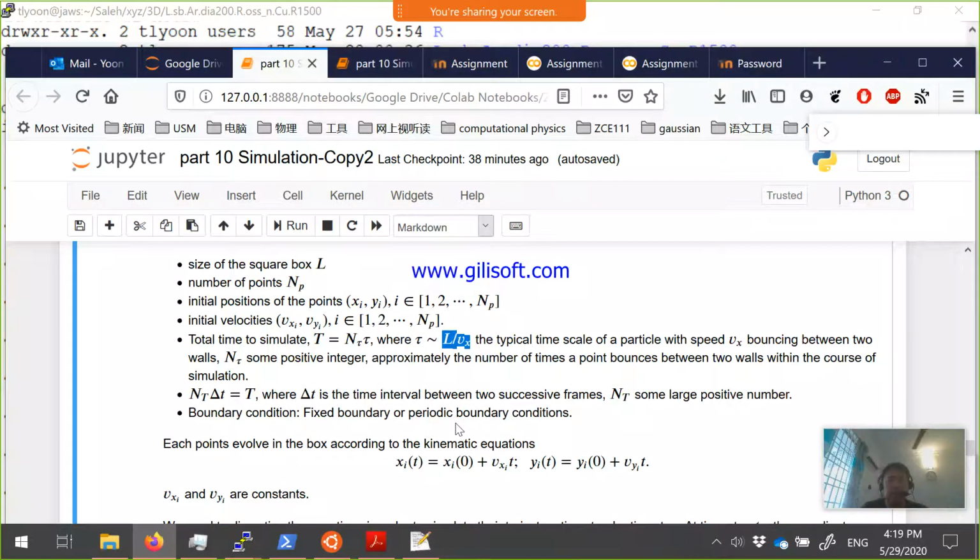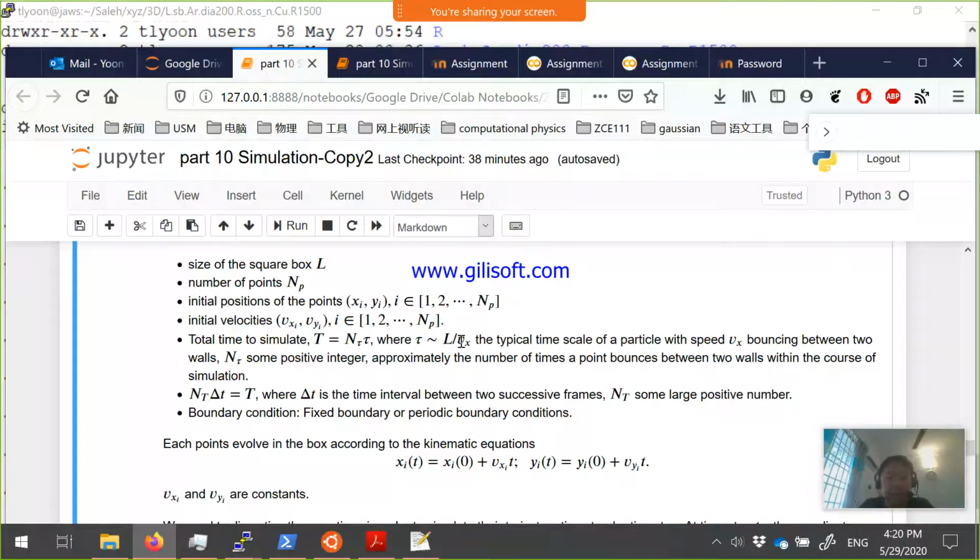For the particles in, say, air, the velocity is roughly, I think, 300 meters per second, or something like that. Maybe slightly faster than that. But roughly it's 300 meters per second. So the typical velocity should be more or less the same for all particles. Then on average, tau is an estimate of the time scale for this particle.